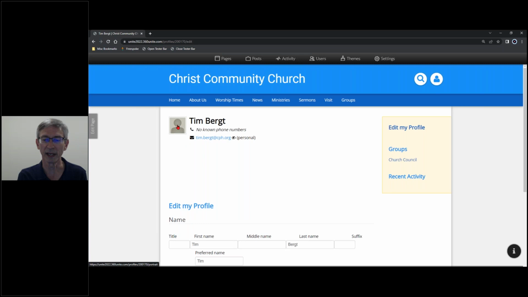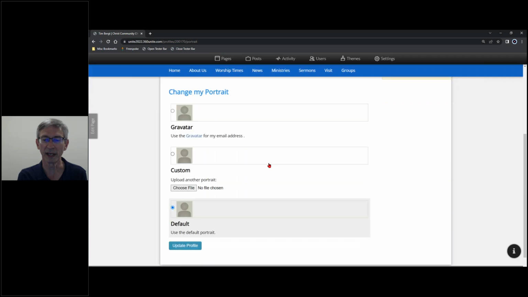They also are able to upload an image here. You can click on the image placeholder, and then you are given some choices. If you have a Gravatar established already, you could use that for your portrait picture. You could use just the default, which is this silhouette image here, or you could upload a portrait picture of yourself.